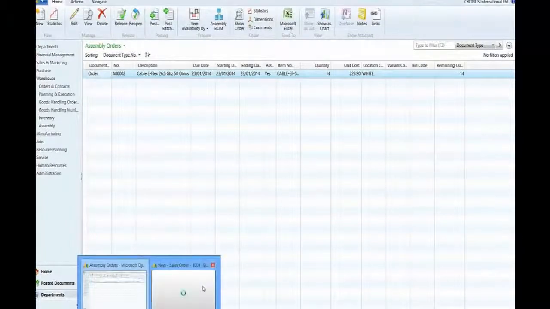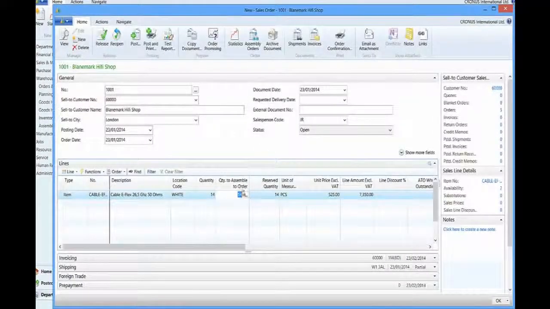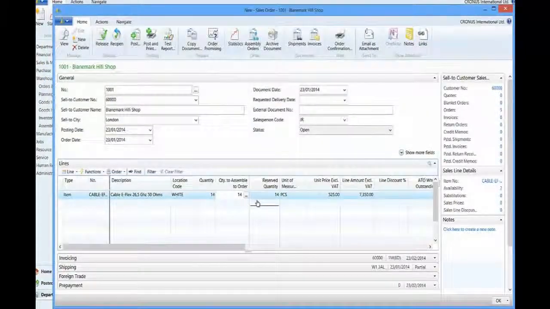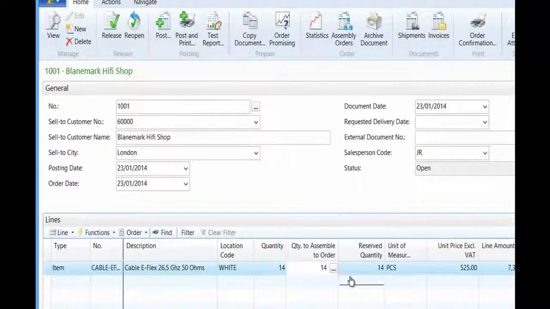Okay, so now moving back to my sales order. If we then drill down on the quantity assembly to order, now you don't have the availability warning anymore against the connector because we created additional connectors. Now, one additional step that we need to do is that the initial 20 connectors that we assembled in the first part of the demo script are actually now sitting in the assembly from bin. We cannot pick from that bin, so we first need to move those to a pickable bin, because the requirement is that you can only post an assembly order for a bin managed warehouse where you first pick those.